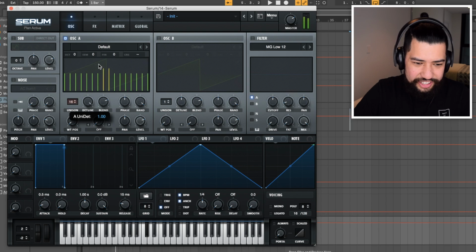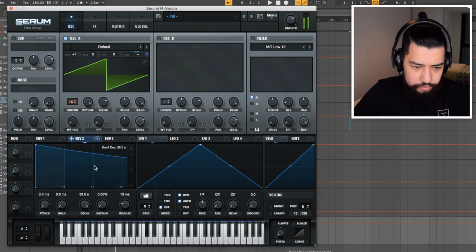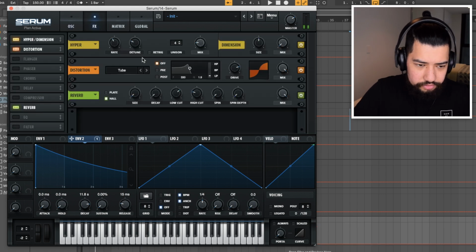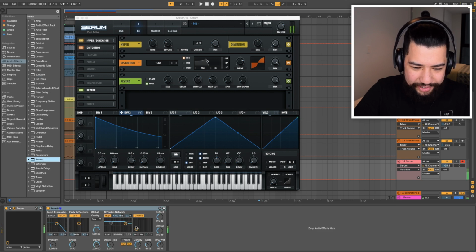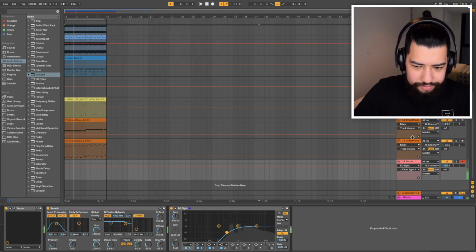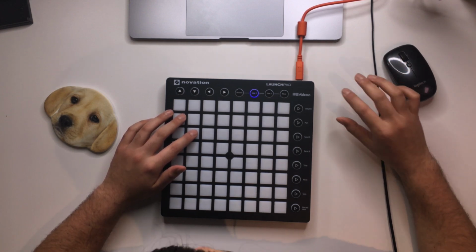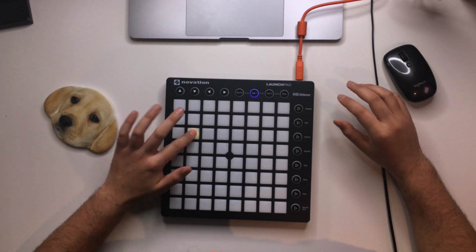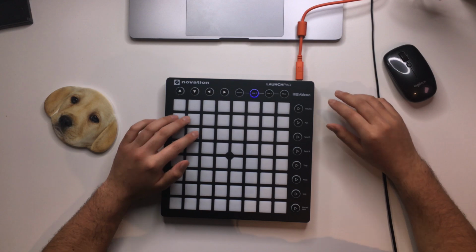We're just going to go like this, maybe a little bit of that. Put an envelope on it. And that is sounding quite good. Let's put another reverb outside of the plugin. That sounds nice. Let's go ahead and record them in. Didn't really have to record that in, but whatever.